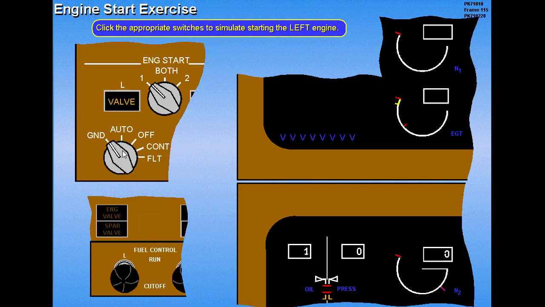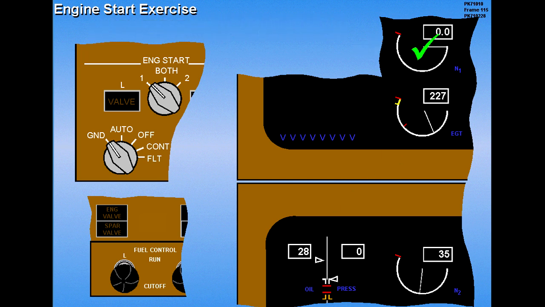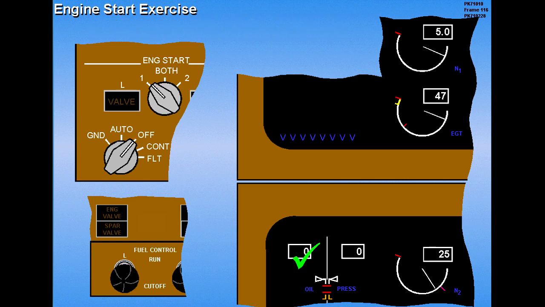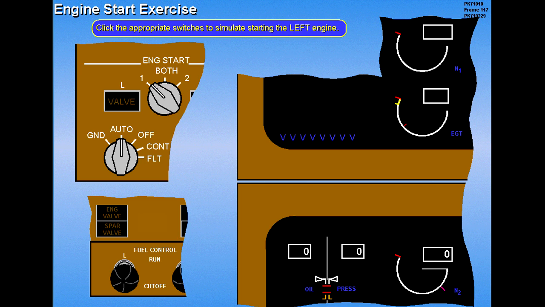Let's simulate starting the left engine again. Let's simulate starting the left engine one more time.